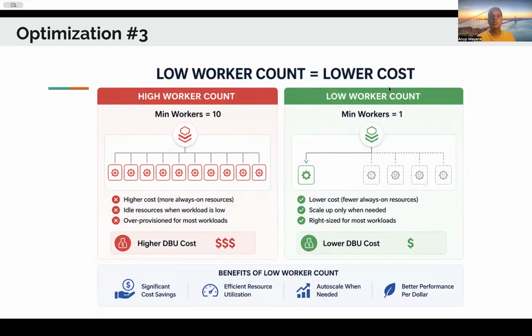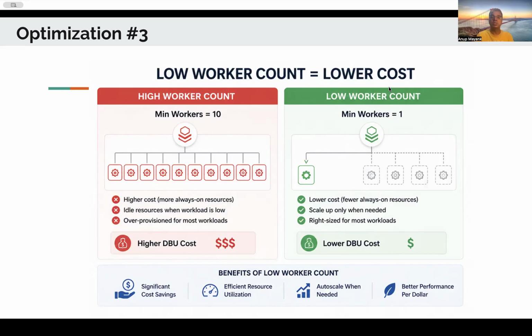So let's move on. Third, and this is one of the biggest culprits I want to talk about. When you start a cluster, you provide two things: the minimum number of workers and the maximum number of workers. People could set it, for example, to a minimum of 10 and a maximum of 50. But you have to analyze this properly and understand that this many minimum nodes will be running no matter what, whether any job is being executed or not. Whereas with the autoscale capability, your clusters can automatically scale up based on the load the system is facing. So it is always advisable to set your min workers to one.